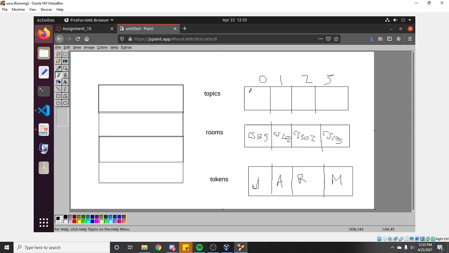And then the topics could be like, let's say this is data structures and algorithms. This is the intro course. This is databases.